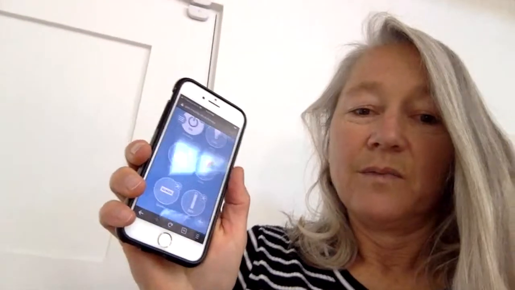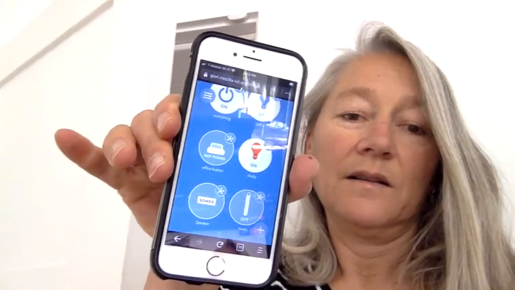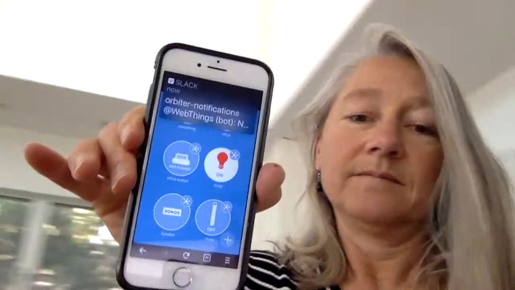So now, let me just go back to my, you'll see a bunch of lights, and what's going to happen is when I open the door, unauthorized persons are requested to leave the premises immediately. And so what that was doing is this little Google Home is sitting there, and that basically tells people go away. All of these lights turned on. So here's the light that just turned on right there.